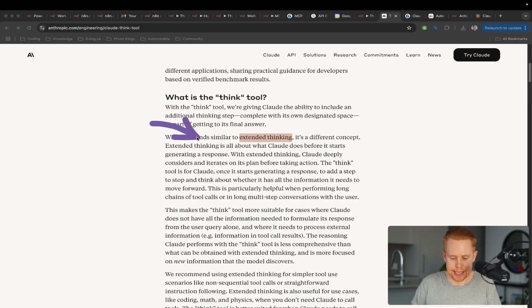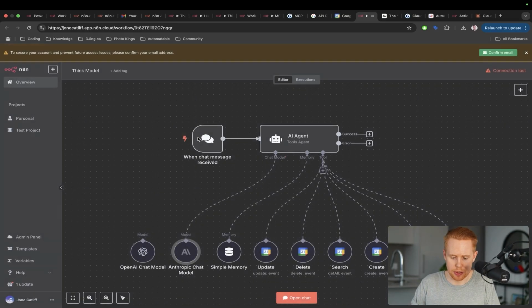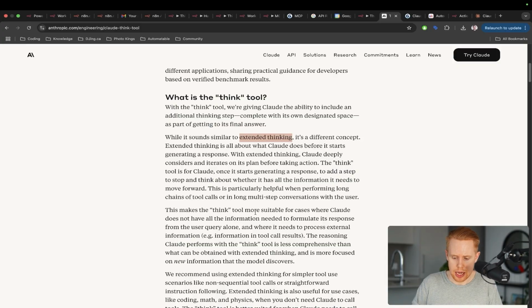The extended thinking is all about what Claude does before it starts generating a response. So very similarly here, this model is what happens before it starts. It starts thinking and formulating the solution. And then with extended thinking, Claude deeply considers and iterates on its plans before taking action. So this is just another way to think more rationally about what has to happen and give more time to get better results.